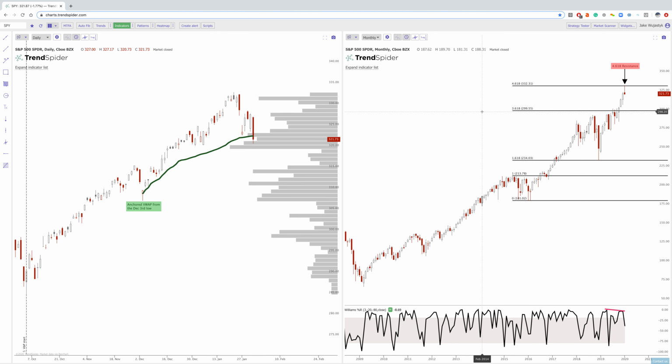When we move over to the monthly chart, you'll see something very interesting as well. One, just notice how perfectly this touched the 4.618 Fibonacci extension here from this capitulation moment in May to August of 2015. For those that were in the market at this point, this was a huge time in the markets where there was a lot of uncertainty. This was when oil was crashing.